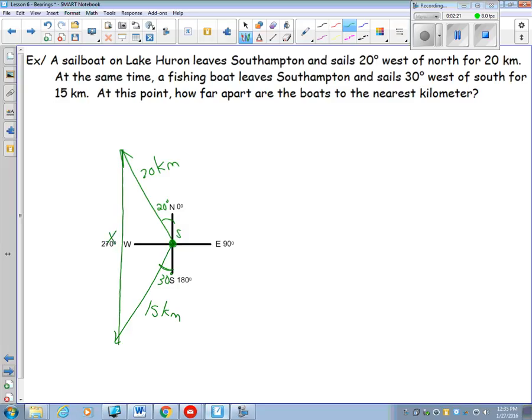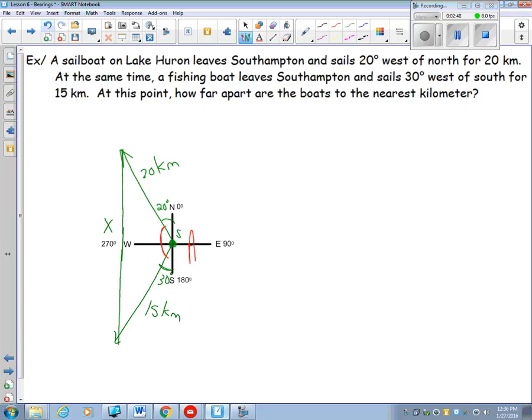Now, some people might want to say, well, this looks like a right angle triangle. Just divide that in half and I can solve that. But we don't know it's a right angle. Our diagram might be slightly off. Our scale might be slightly off. So we can't say that that is right angled. We just need to solve for x as if it wasn't. But that shouldn't be too bad. It kind of looks like a cosine law question. The only thing I'm missing would be the angle in the middle here. If I could figure out this angle, I would have a perfect cosine law question.